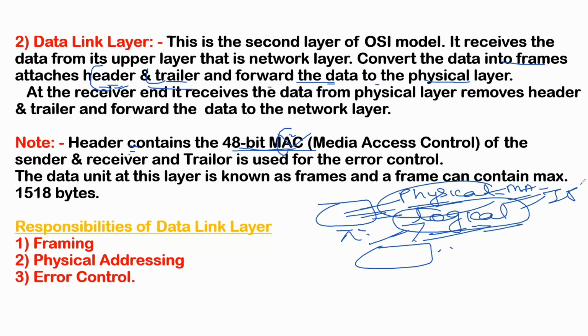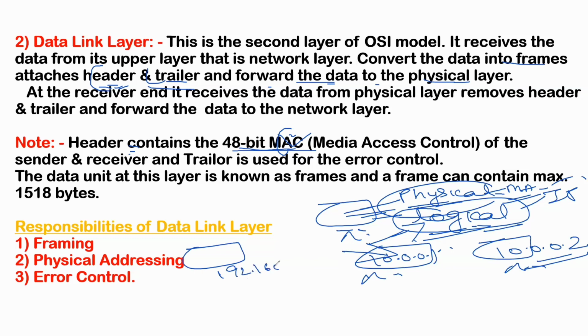By the logical address, the IP address, your device will be identified in any network. Suppose in this network we have multiple devices, and the IP of one device is 10.0.0.1 and the second is 10.0.0.2. This is the identity within this network. Suppose we have another network with another IP, 192.168.10.1. This is only valid for this network part. If you change the network, it can differ. So it is only valid for the network part.